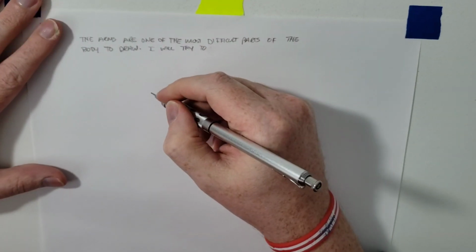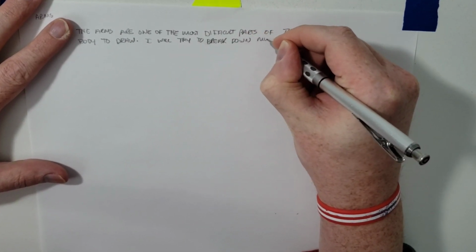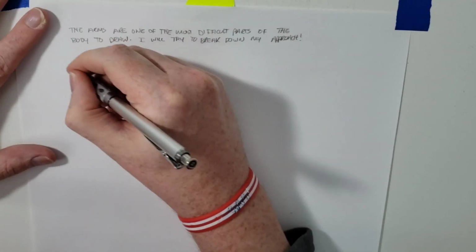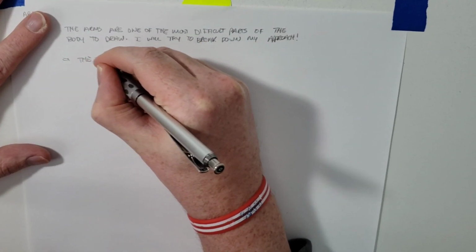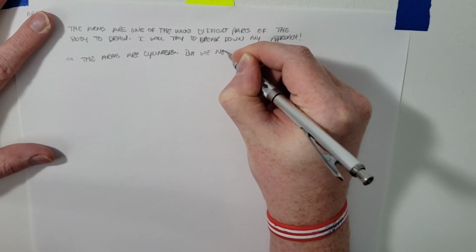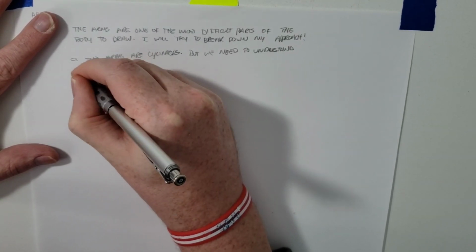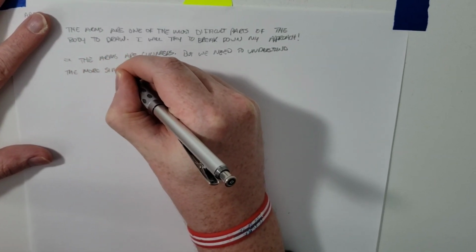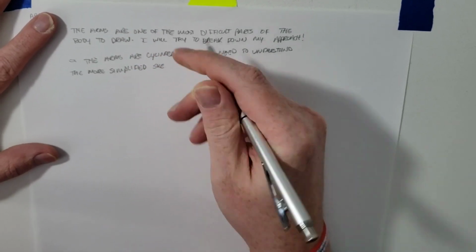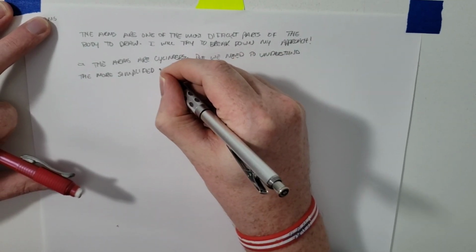So, this is how to draw arms. In my opinion, at least for me, arms are one of the most difficult parts of the body to draw. And here I'm going to try to break down my approach. So basically, what I'm writing here is the arms are basically cylinders, but we got to understand them in a more simplified way first.